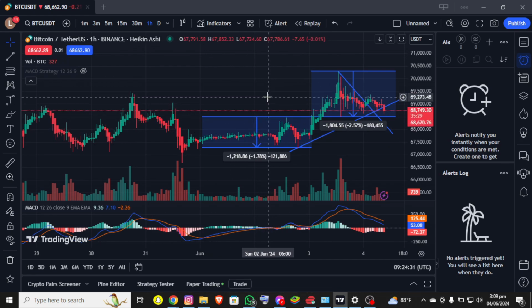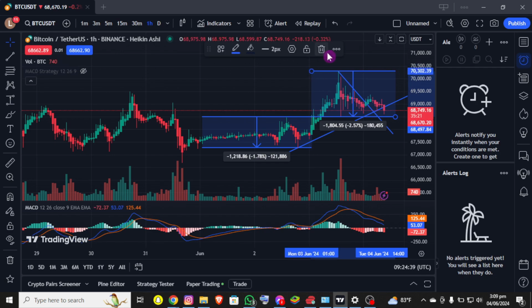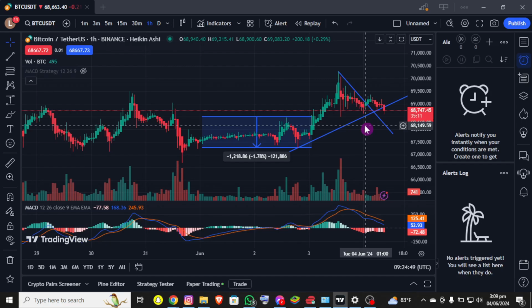So what you can do is simply hover on this line and you'll see the circle pop out, right? So you simply need to click over there, and now you can see three dots at the right side of this option. Once you click on that option, you can see Hide just down below in the section. Once you click over there, you'll be able to hide this successfully.